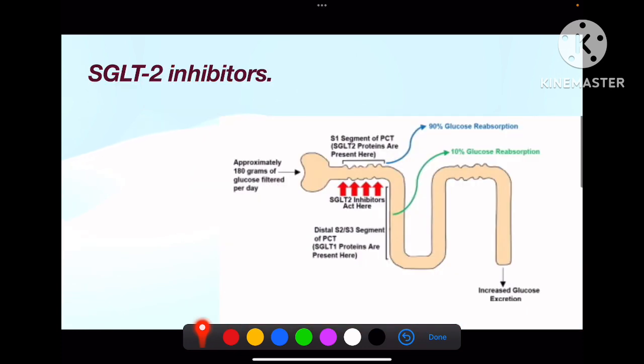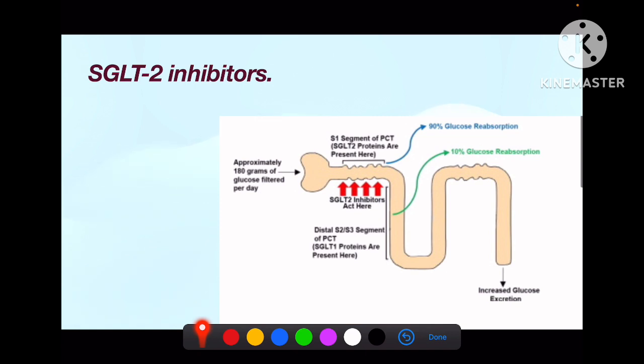Right. The other one is SGLT2 inhibitor. We can say simply selective sodium glucose transport 2 inhibitors. This is a very important drug. This is the newest drug which is available in our market. It has lots of benefits compared to other drugs, especially for renal protection and cardiovascular protection. It has a huge impact on the patient. It also has some kind of adverse effects. We will discuss all those things.